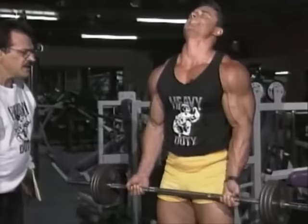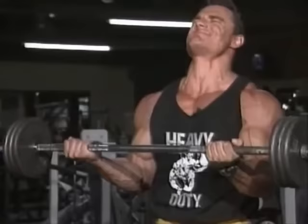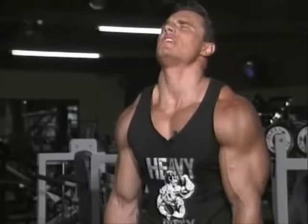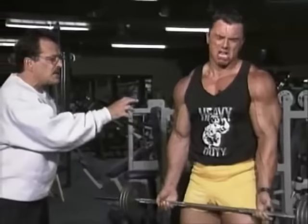That last rep where you're trying as hard as you can and you barely make it. That is what turns on the growth mechanism inside the body. That last, almost impossible rep where you're gritting your teeth, you're shaking all over, you need assistance. That rep is very special. That rep is very different. There is something going on inside of his body right now. Put it down. Come on, baby. Come on.